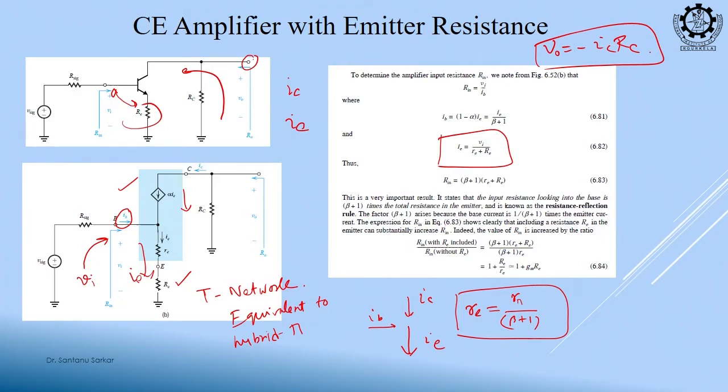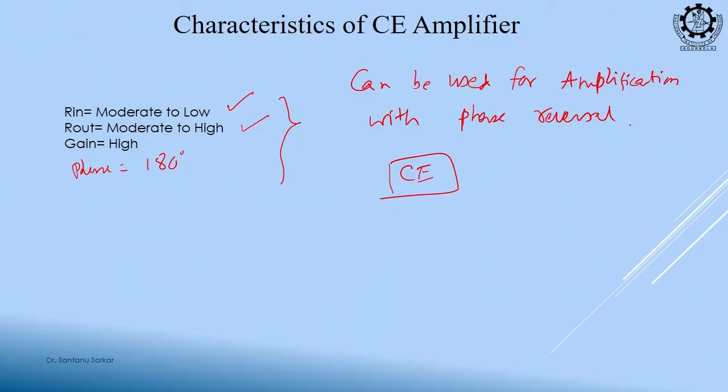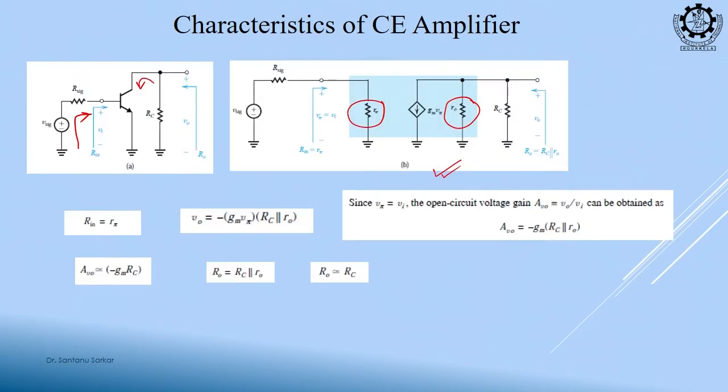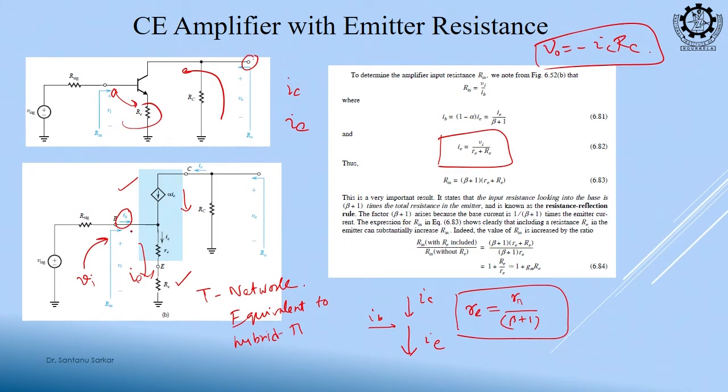Okay. So, why we are doing this? We can do this with this hybrid pi model also. I will solve it using this hybrid pi model, and you will see that everything will come same. Okay. So, let us see another approach. This is our voltage base to emitter. What is the voltage? Vi. So, what is the emitter current? Vi by small RE plus capital RE.